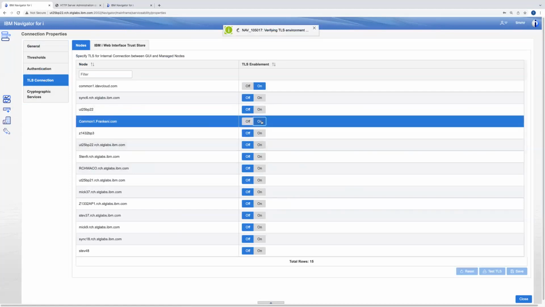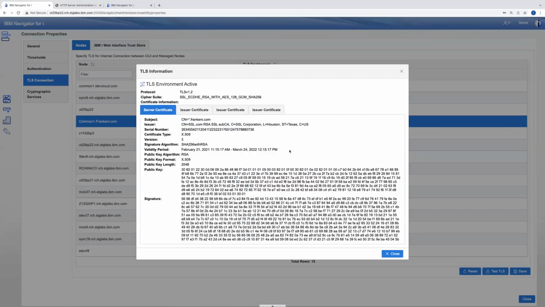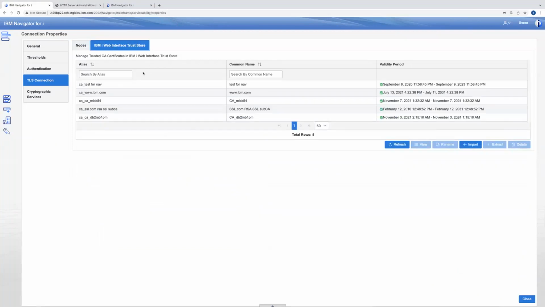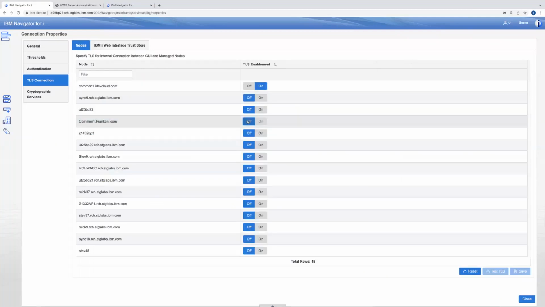If I say on, we're going to go grab the certificate. If it's not already in the certificate store for my web browser, you'll get the ability to add it. So right now, I've already got this certificate in here. Matter of fact, if I go look at my web trust store, one of these certificates is the one that we added for Common 1. I don't remember which one this is. It's probably that one right there. And that's the certificate that's in the trust store that we use to make this secure handshake and connection with each of these endpoints. It's really that easy.